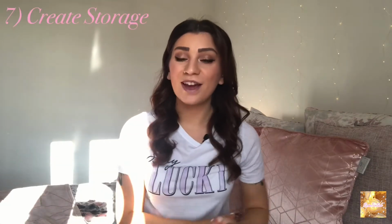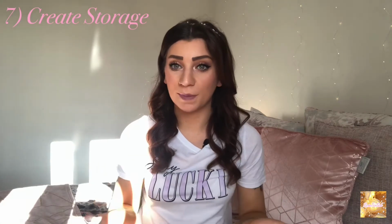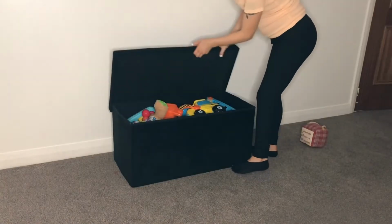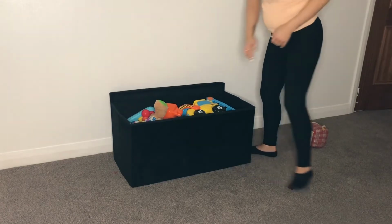Tip number 7, rental properties tend to lack storage space. To help with the solution, I suggest investing in furniture that can both help with the storage problem and also be a statement in the room. So things like wardrobe organisers, ottomans, decorative storage baskets, anything like this. Underbed storage is another good one. Any of these things are fantastic choices for adding storage to small spaces, to create spaces that aren't there. And most of the time, they're things that you can take with you. Either that or they can be a statement piece.